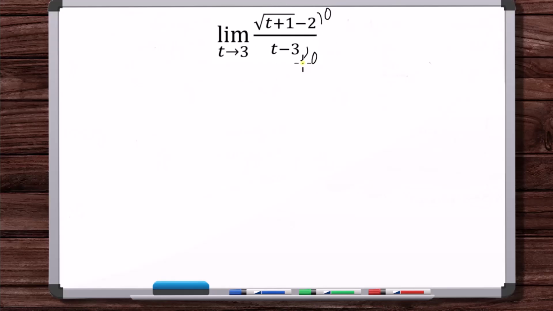So we have an indeterminate form, the 0 over 0 indeterminate form. Now again, we're going to talk about indeterminate forms in a lot more detail in Chapter 4. So at the moment, to solve indeterminate forms, what we do is we need to manipulate the limit function to put it into a different form that's not indeterminate.